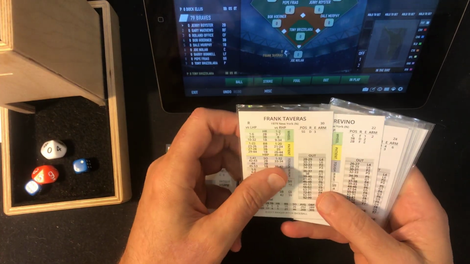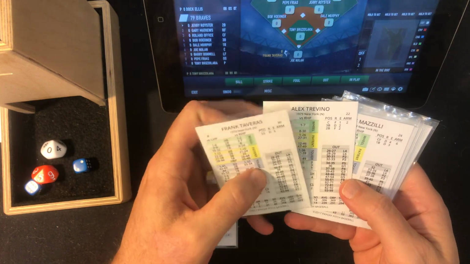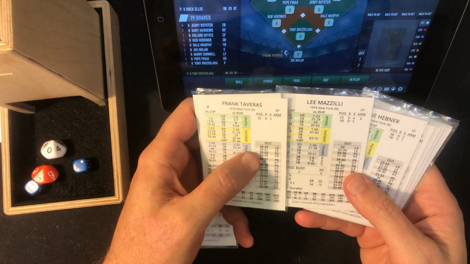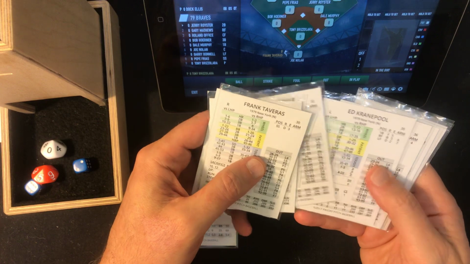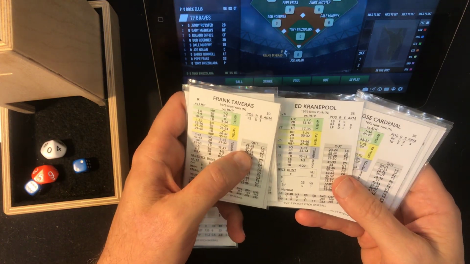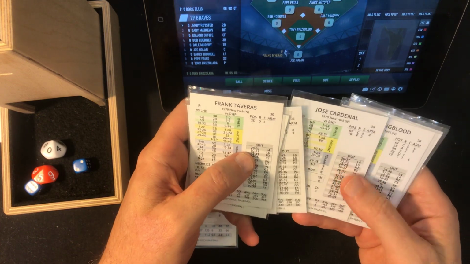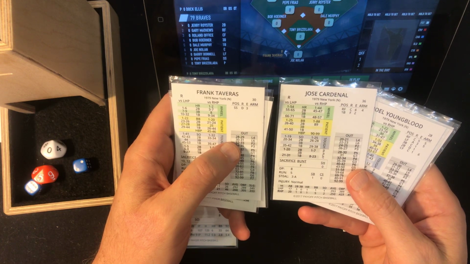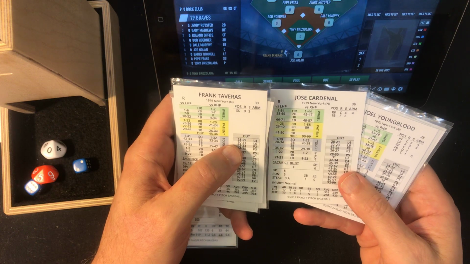Shortstop is Frank Taveras, leading off. Alex Trevino is the catcher. He bats second. Third place batter is Lee Mazzilli, center fielder. Cleanup is Richie Hebner, third baseman. Batting fifth is dear old Ed Kranepool, lifelong Met. He's a left-handed batter playing first base. In right field is Jose Cardenal, who had 37 at-bats with the Mets in 79, so pretty soon we won't see him anymore.